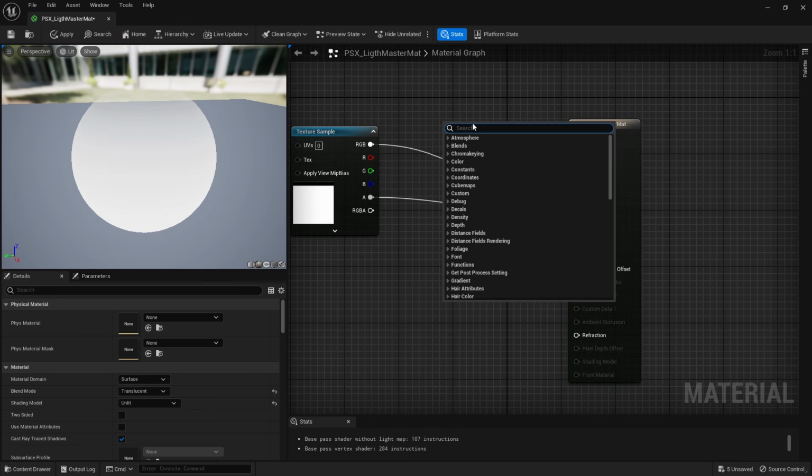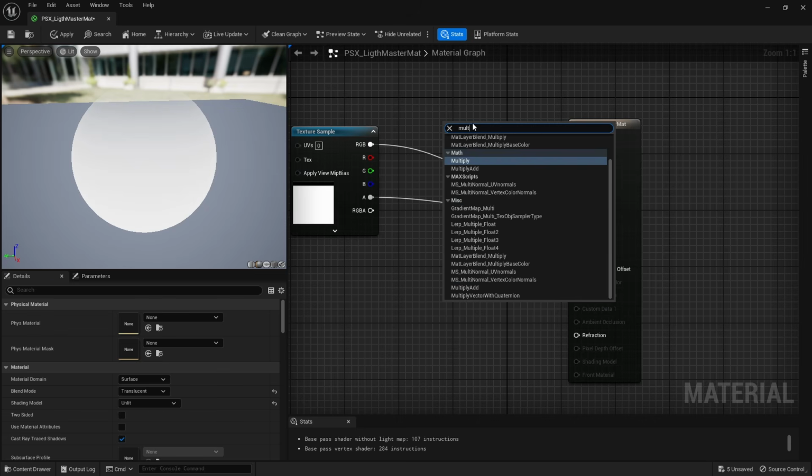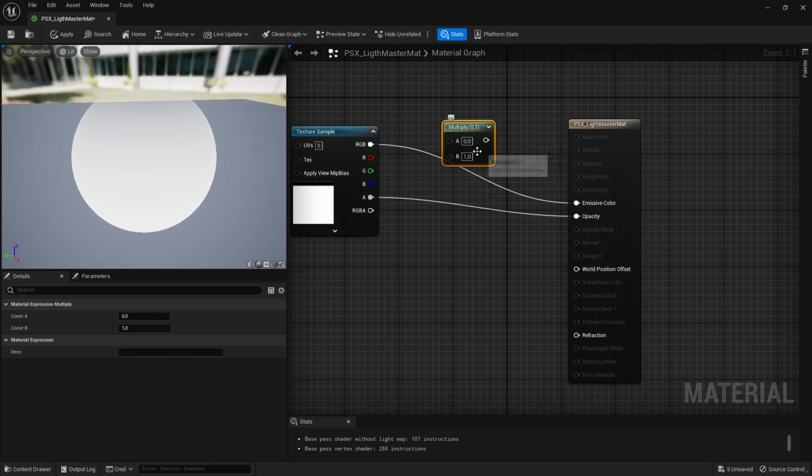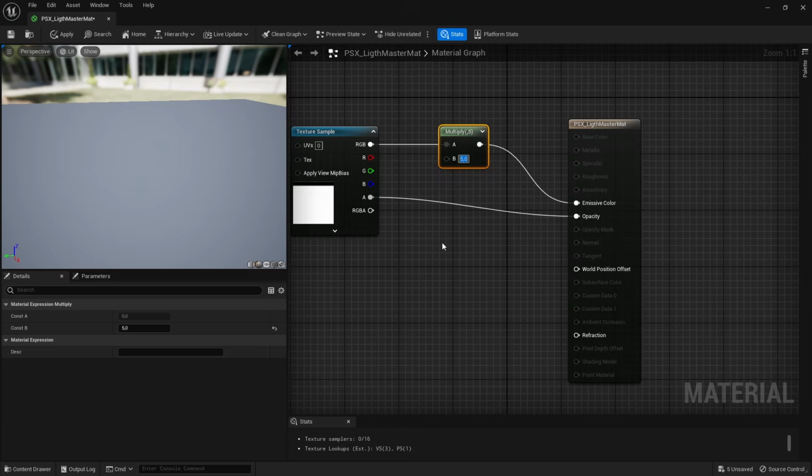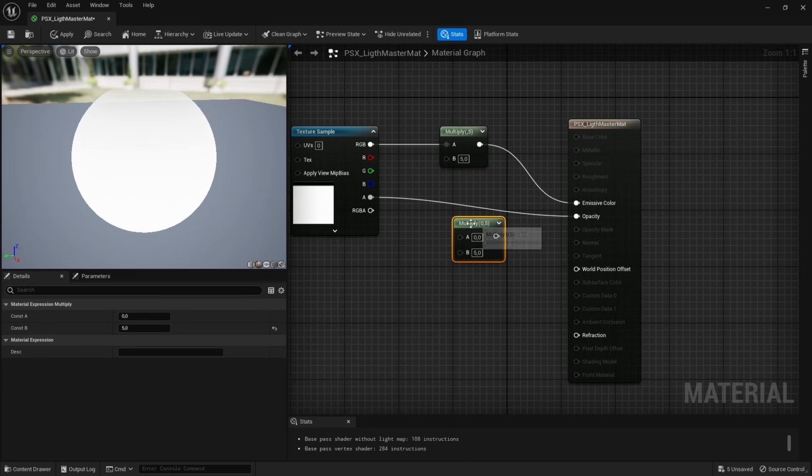And maybe we can use a multiply for both of them. For the emissiveness, we could put in something like 5. And for the opacity, we can actually go down to something like 0.